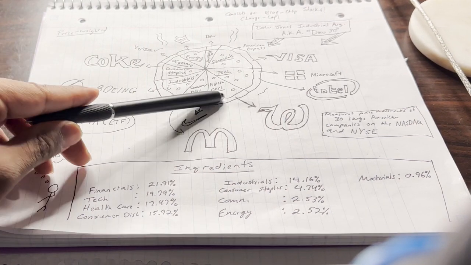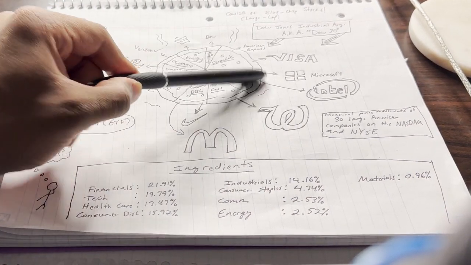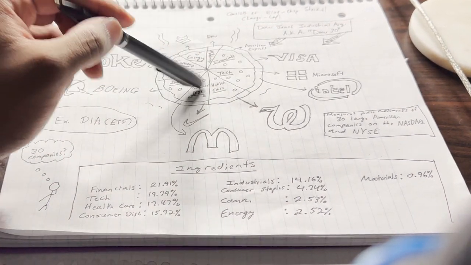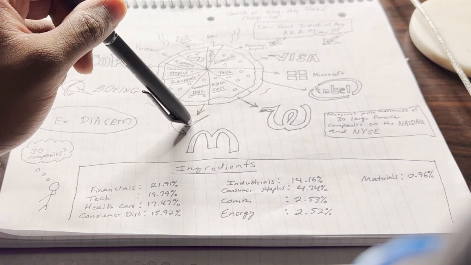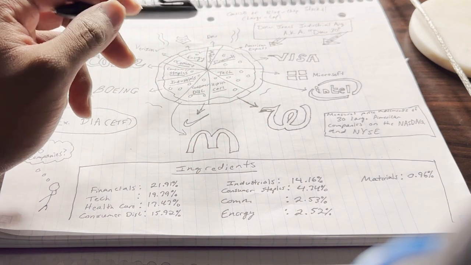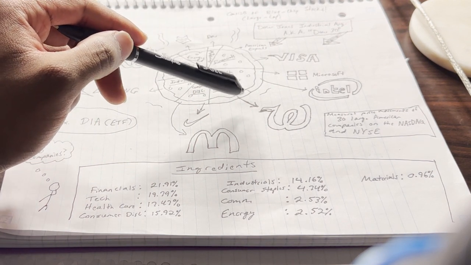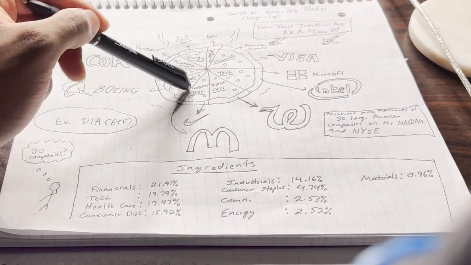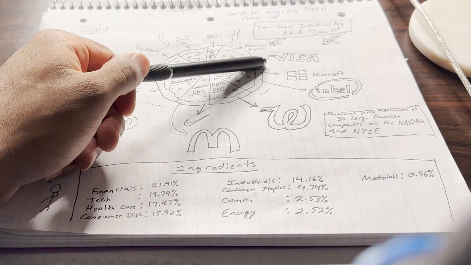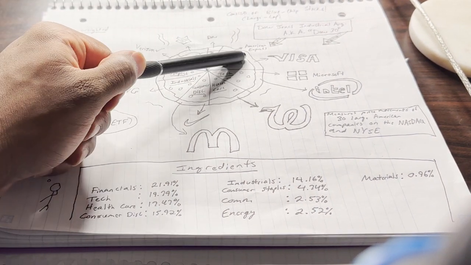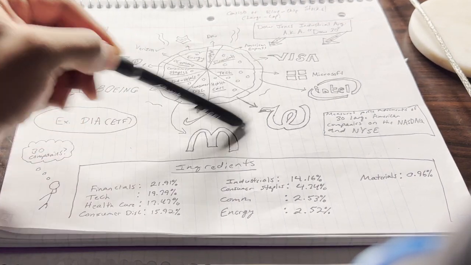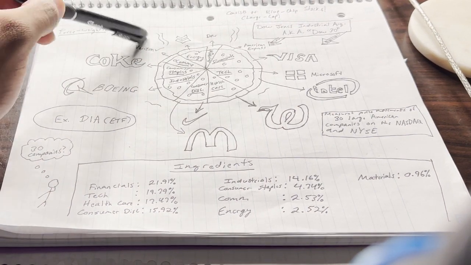But anyway, I drew in some companies so you could put a face to a name with the companies. But also, these companies actually exist within the Dow 30. I was very intentional about putting actual companies that are inside of this index, because if I just put random companies, it wouldn't be reflective of what actually exists within this pizza, so to speak. So for financials, we have Visa and American Express. These both exist within it. There's 30 companies total, so there's more than just these two. But this right here represents about a third of what's actually in the fund.